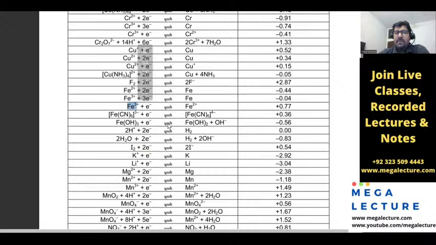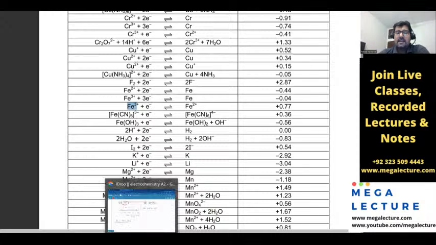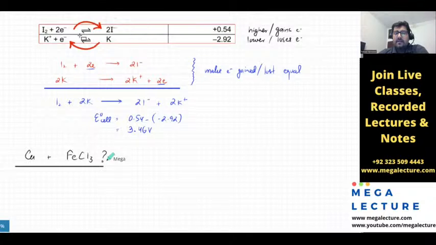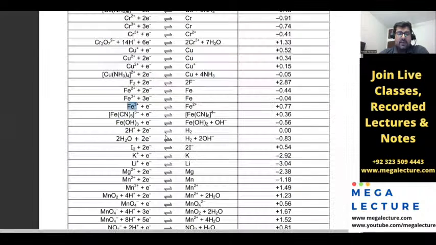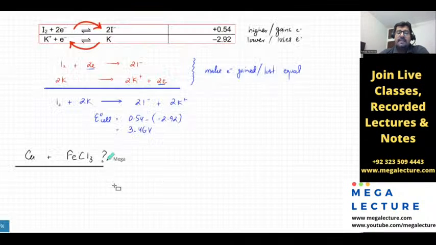So now the problem is that most reactions are not going to be as simple as this one. Because for iodine there was only one equation, no other equation. Iodine forming I minus 1. Potassium only had one reaction, one possibility: potassium could turn into potassium plus 1. But now you've got multiple possibilities. Multiple things can happen now. So questions like these can get slightly more complicated, because there are multiple possibilities. It's not going to be as simple as this one.